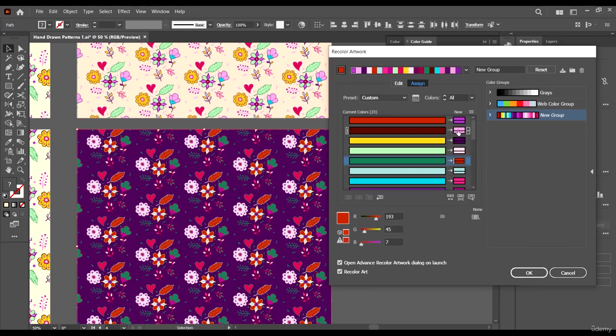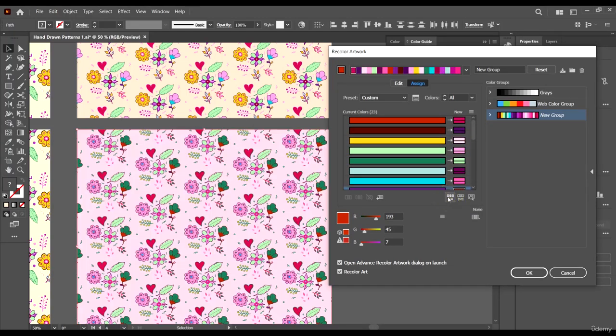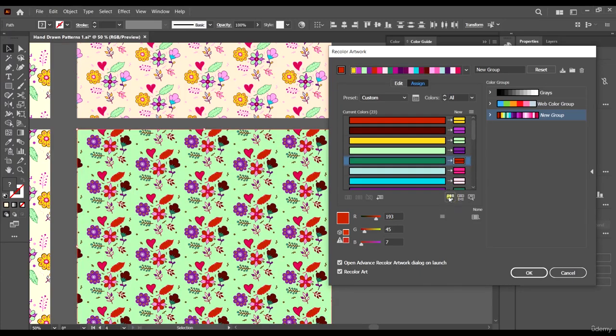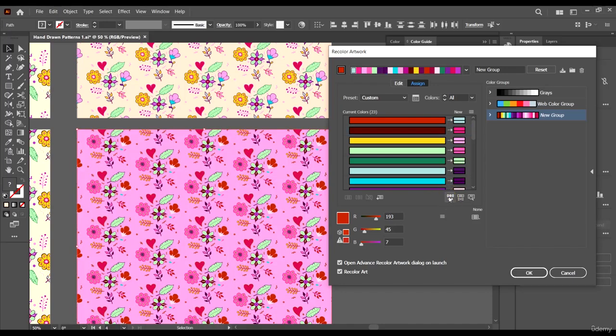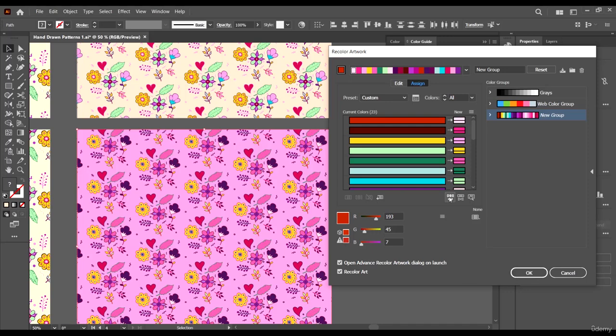You can swap colors, you can edit colors, you can locate colors and change them. Okay, I don't have to do this all over again. I'm just going to go with a preset and then I'm going to create a new group. So I'm going with this preset, okay? Not too perfect, but I guess it will suffice. So we can now save the group.